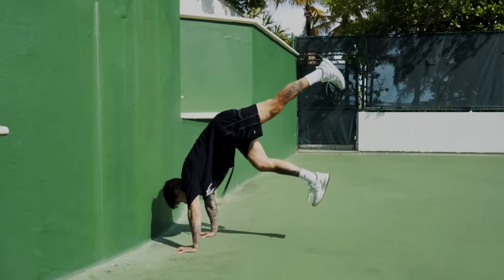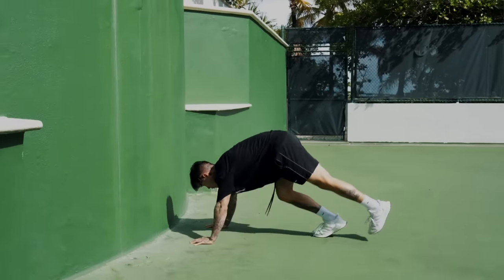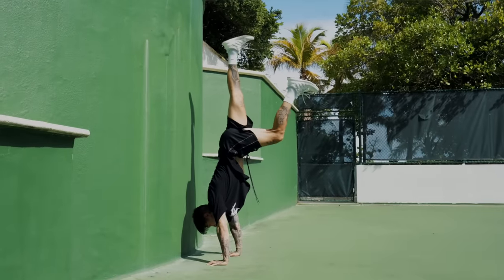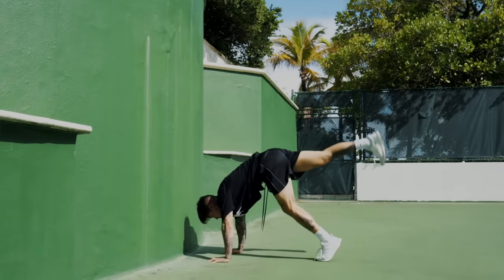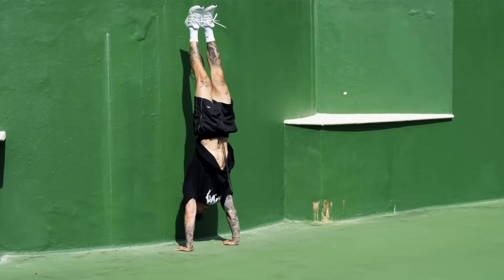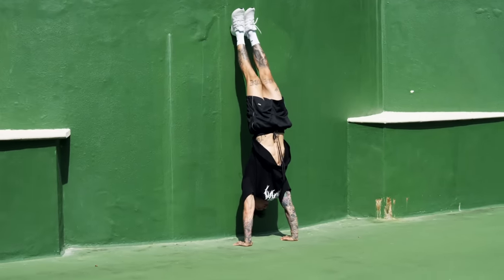From that position, you should actually try a little kick up and see which leg is more comfortable. And while you're practicing your kick up, you should also make sure to lead with your hips as you kick up. You don't want to be fishing with your leg behind you to reach the wall. When you do the kick up leading with your hips, you're going to come up in a more stacked position, and this is going to allow you to reach the wall more gracefully with perfect form.